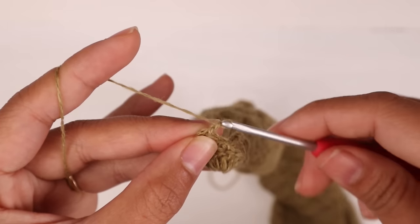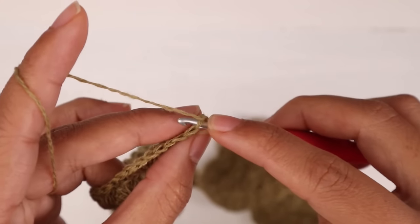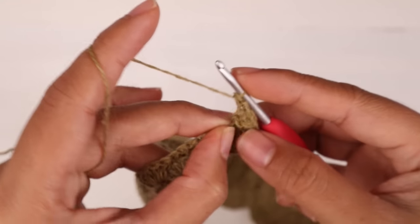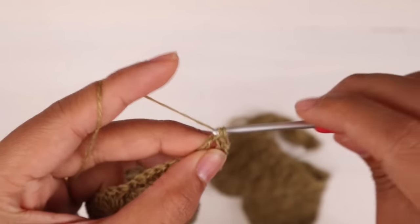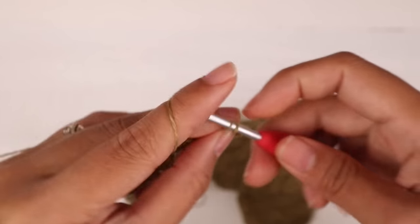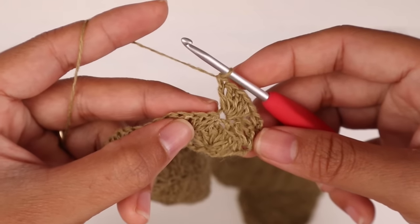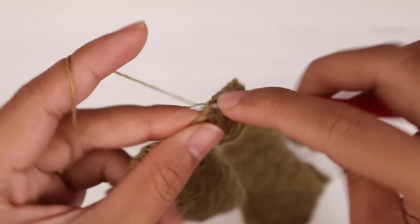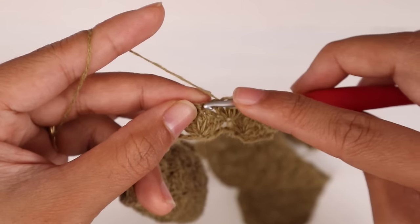For row 4, chain 1 and turn, and then make 1 single crochet into the first stitch. Skip 2 stitches, make 1 tail stitch into the next stitch. Skip 2 stitches, make 1 single crochet into the next stitch. We're gonna repeat this across. We skip 2 stitches, make a tail stitch into the next stitch.